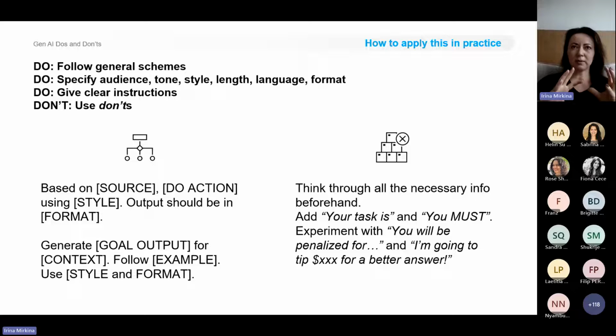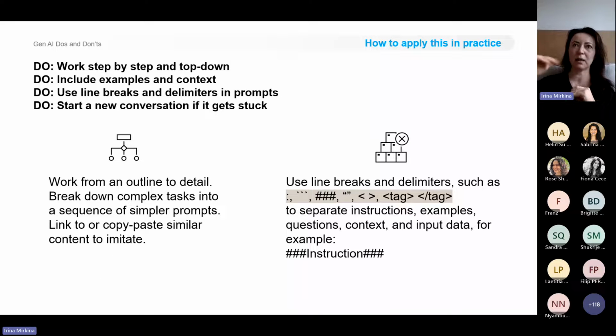You might want to use positive language, so say do this instead of don't tell jokes, right? Try to avoid that negative language, mostly because large language models are still not very good at handling negation. And experiment with strict conditions, like you must follow this rule, or you must follow this style, or you will be penalized for doing something, like responding in bullet points, for example. And you can also provide examples and context that will improve your outputs significantly, because you literally give an example of what you want to imitate, right? A style that you want to imitate, or a particular format that you want to copy.